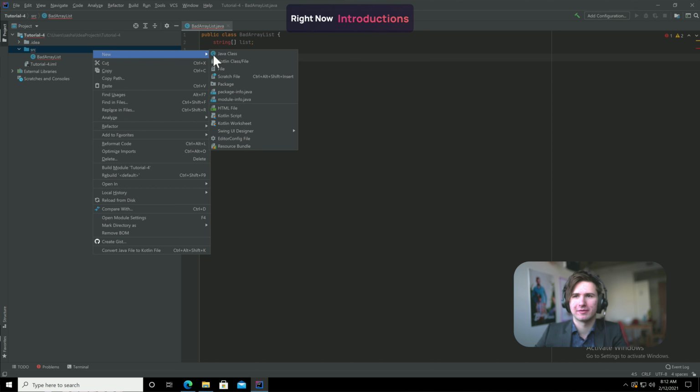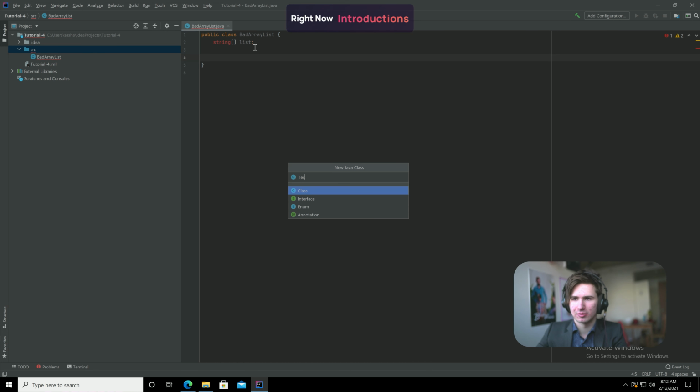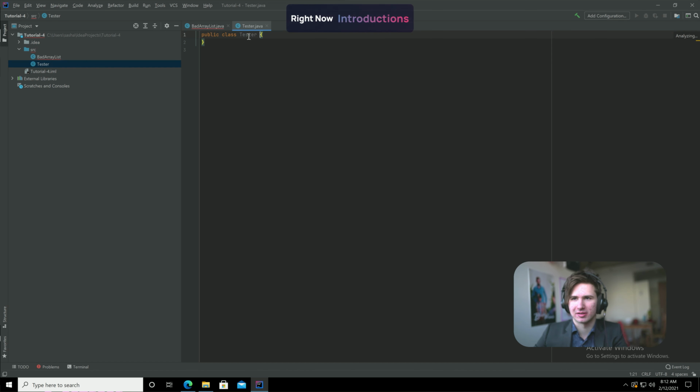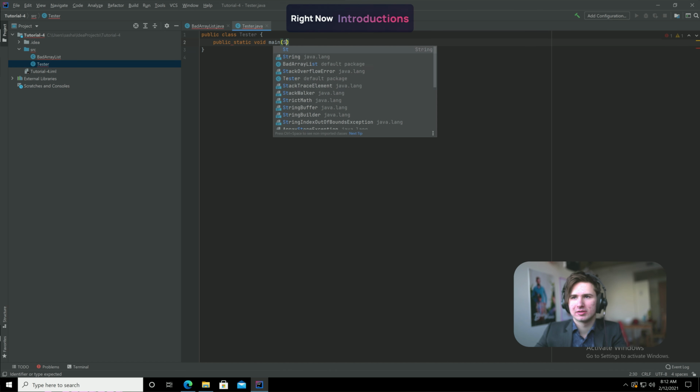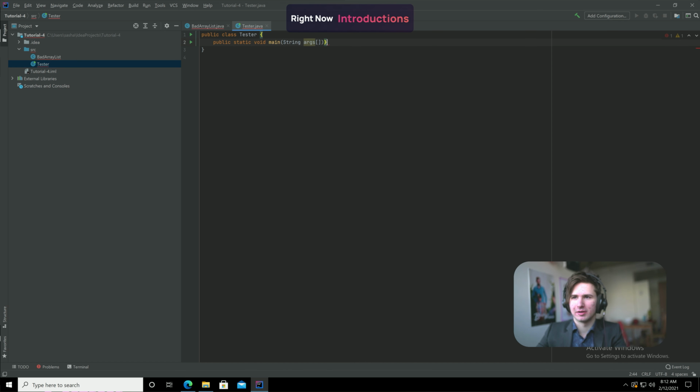If we want to do this, we can write a tester that'll let it run. I'll put my main method in my tester class here, and I'll try to create an array list. So public static void main, String args. Your tester is something that you want to run, right? So your tester needs a main method, whereas your data structure usually doesn't even have a main method.